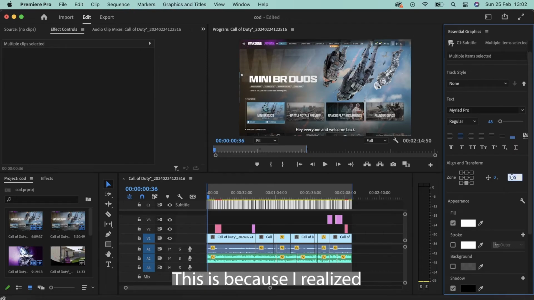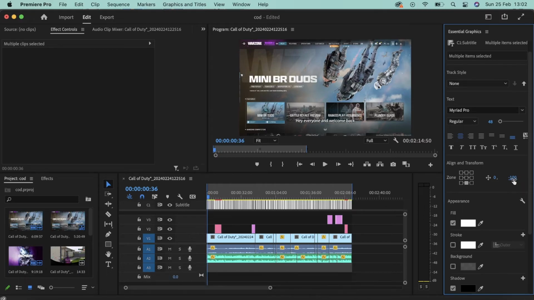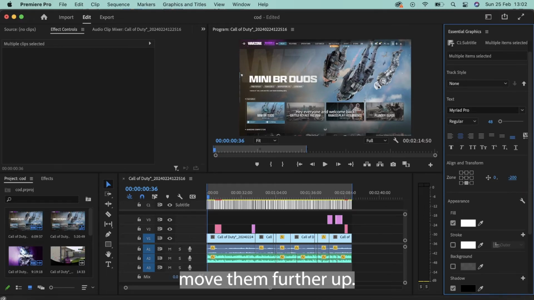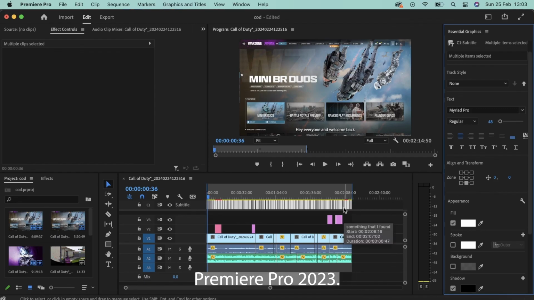Now, this is because I realized where they're already at the bottom of the screen, I actually need to type in minus 100 to move them up. I need to type in minus 200 to move them further up. And subsequently, that then allowed me to set the vertical position. I was just missing a minus in between setting those coordinates, which meant that for a second, it wasn't working, but then I figured out the solution. So essentially, whatever you like to do, adjust these coordinates to find your prime position for your captions and subtitles in Adobe Premiere Pro 2023.